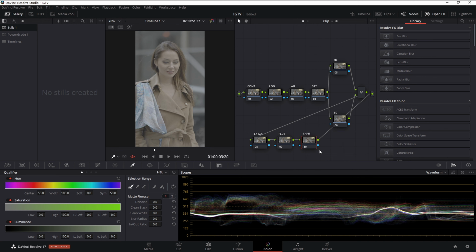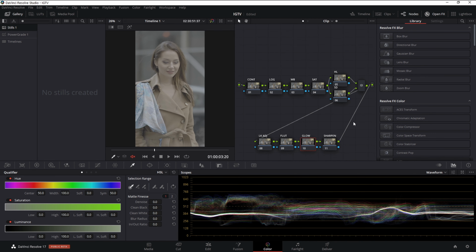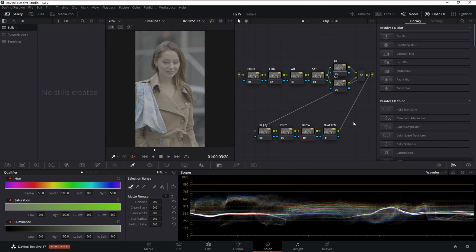This one most likely will be sharpen, or right before sharpen, we want to create a glow if we want to use it. Now we can right click any particular area and go to clean up node graph. This will make your node graph nice and clean for you so you can work on the image. All right, let's work on the first node.